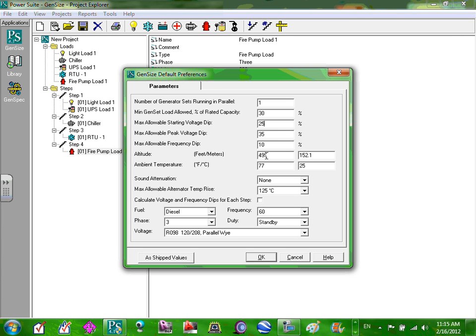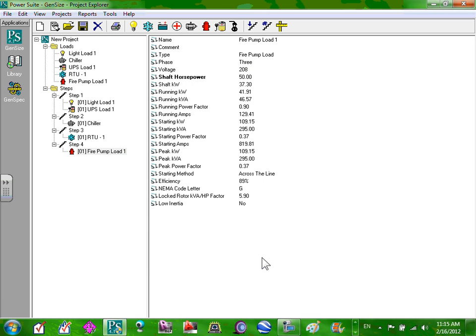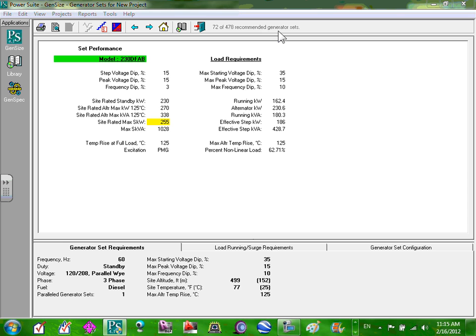Very important consideration. Okay, so we got what we wanted here, our altitude. Oh, shoot. We're at 1,000 feet here. So we'll plug that in, and it calculates the meters. Thank goodness. Okay. Sound attenuation. Yeah, we'll leave that in. Fuel. Okay, good. So there's our parameters. Let's recalculate. We had 230 before. Let's see if it's still, yeah, it's still fixed at 230.